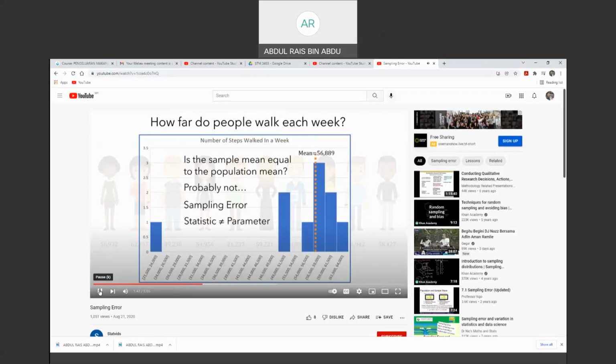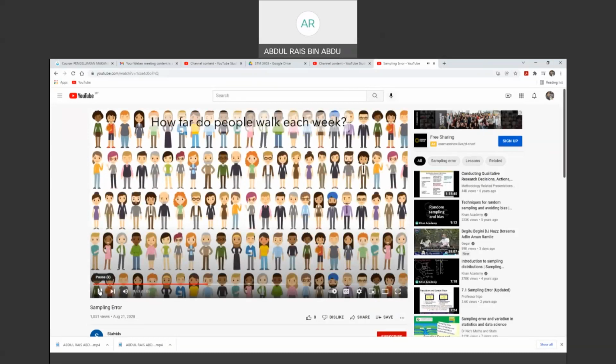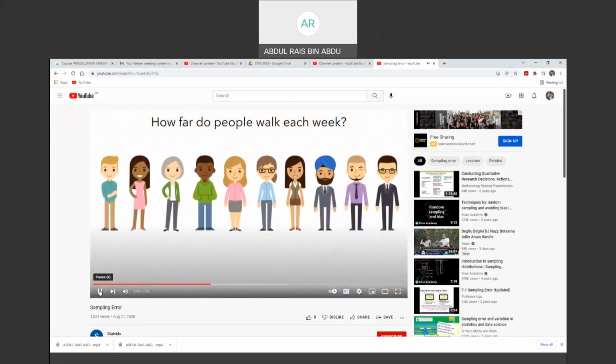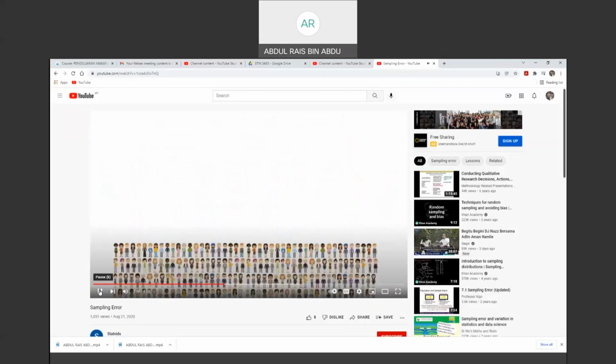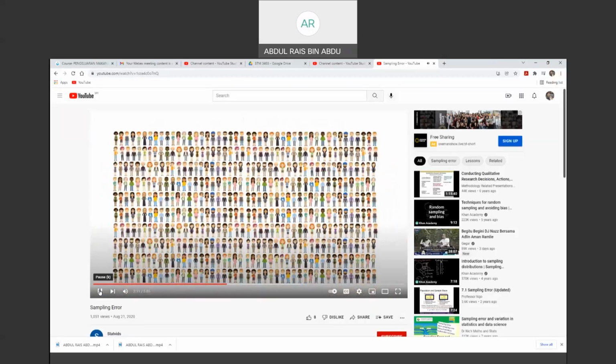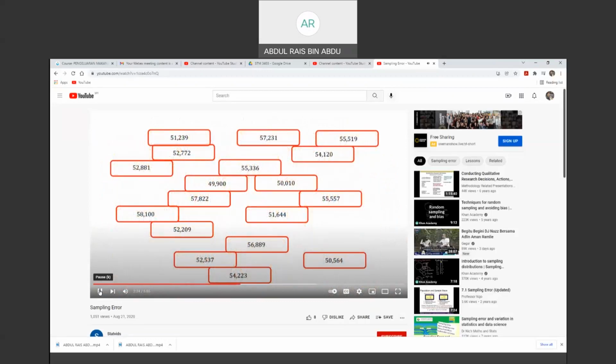Let's go back to the population and think about this a bit. What if, instead of our original sample, we had randomly selected a different group of 10 people? And we collected data from everyone in the sample, then looked at the distribution of these data, which would again be a distribution of a sample, and would have its own sample mean. And if we think again about the entire population, we can see that there are many, many possible samples of 10 people we could have randomly selected from the population. And because there is natural variation in the population, each sample will have a slightly different sample mean.